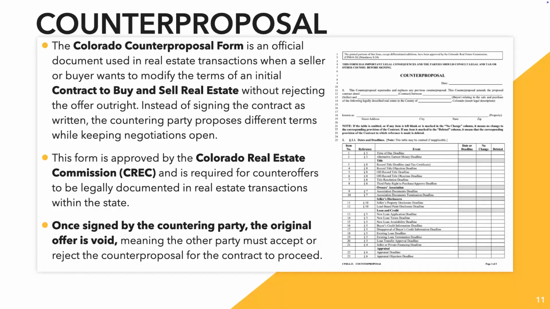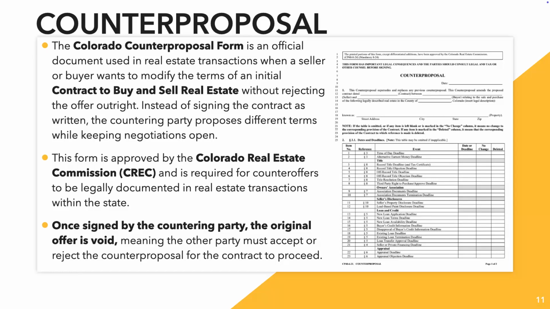Contingent. Mr. and Mrs. Seller, I intend on buying your home contingent on one of these things happening, to my sole and subjective discretion on me approving it as the buyer. So when we're looking at this, it's saying, hey, we want to change this date. Maybe we want to change the price.